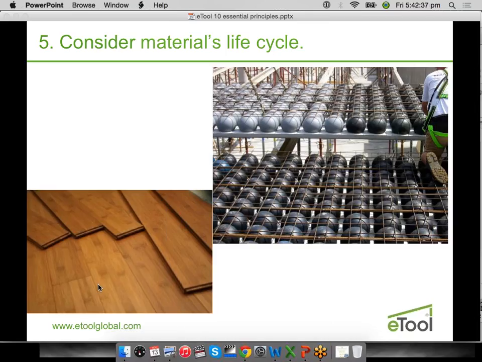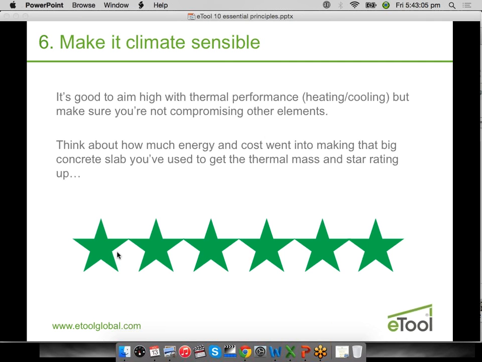They also used bamboo flooring, so they got rid of the carpet, but the carpet will have a high recurring impact every 10, 15 years. There's not many, well, it's improving, but the recyclability of carpet is low. So when you're using a renewable source product, you get that improvement. So it's just two examples here for life cycle materials.